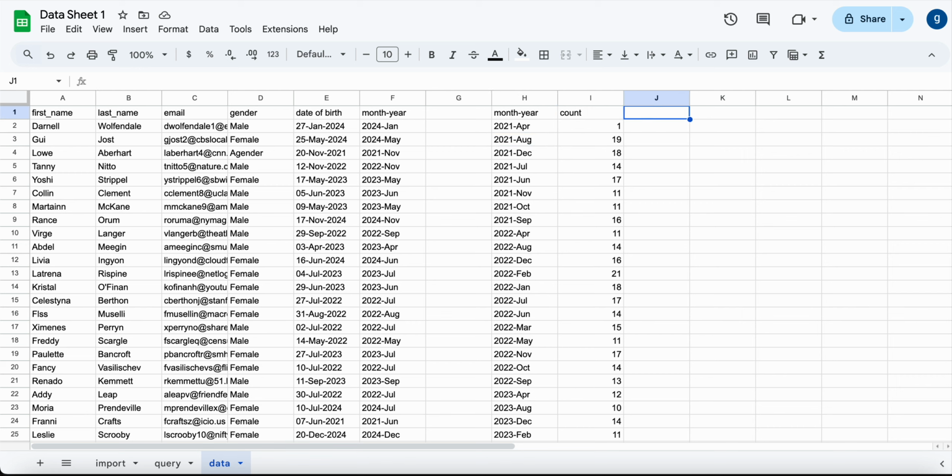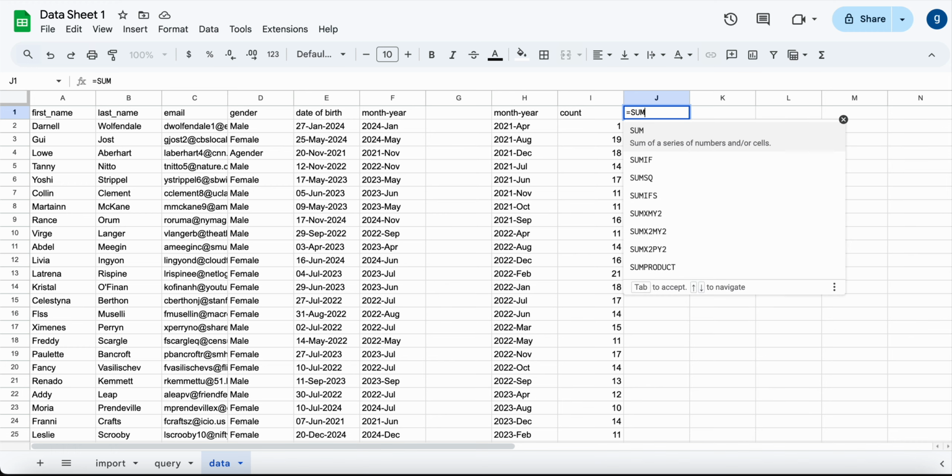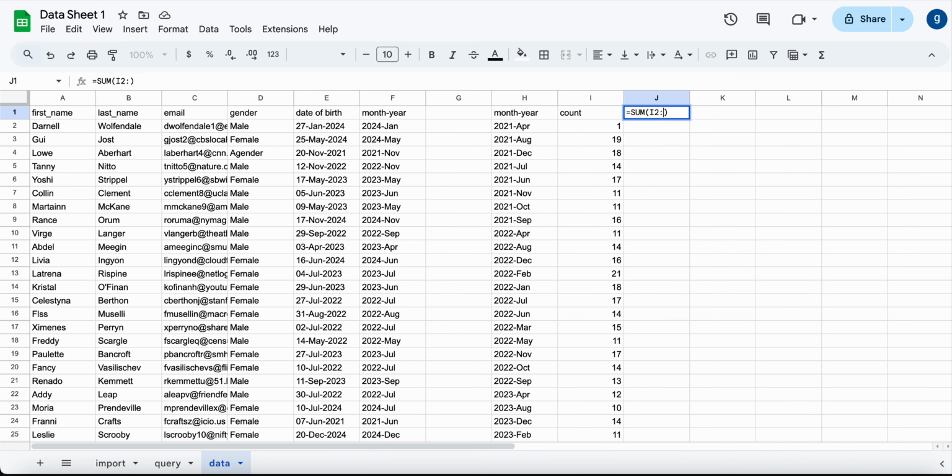And I could even go, if I want to, 635 people. So there's quite a few blanks in, because I had 1,000 originally. 1,000 rows of data in the import tab. So that's an easy way to do that kind of thing if you want to. There's obviously many different ways to do it, that's just the way I would do it.